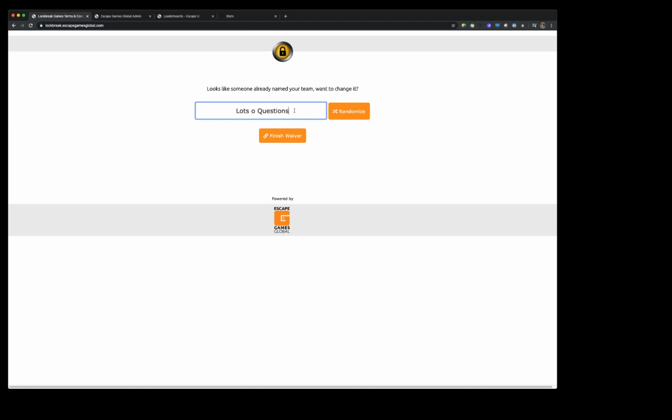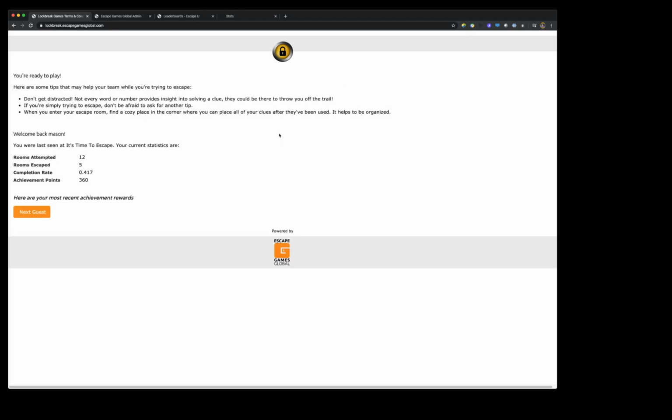A team name says "lots of questions" because the previous customer assigned it. Now we can update it and say number 2. So now it'll update. Multiple people who come in and sign the waiver for the same team get more options to change the name, and so on. Also, this user has been through and played a few escape rooms as well, so he's got his own profile. So we've now signed 2 people in for Prison Break at 3 o'clock, right?